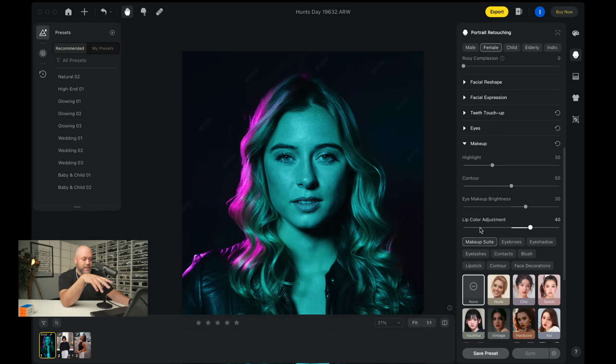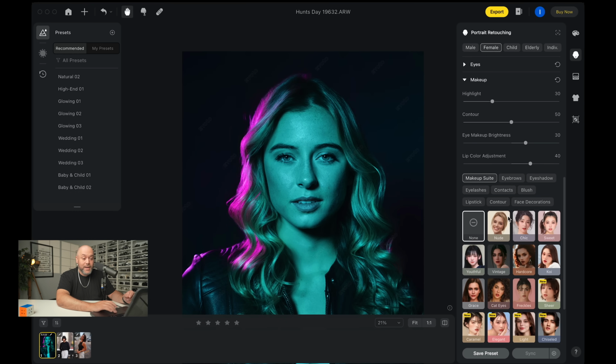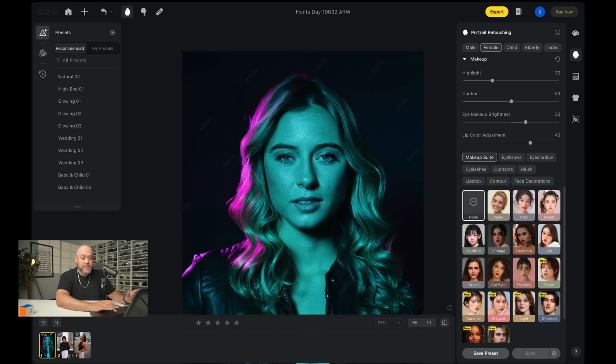This is another thing that I like to use. In the case of some of these other shoots, I've got a professional makeup artist that's there taking care of the makeup. But oftentimes for test shoots, the model doesn't have a makeup artist, right? They do the makeup on their own and they do the best they can. But what's really awesome is that they have this entire makeup suite where you could actually use AI to digitally apply makeup. And it's nuts that it knows where the face is and where to apply this stuff, because I'm a dude, I don't know where all this stuff goes. If you do, that's awesome.